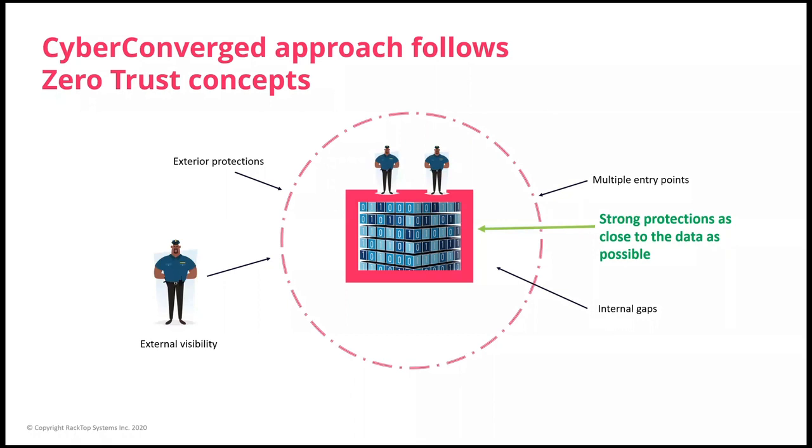So the money is in the vault, except for whatever is needed to do the daily business of the day, which is brought out to the cash register. To get to that vault, you're going through multiple layers and they're validating, hey, you need access to the vault. If you're getting here, there's multiple keys. That's the same concept that we're following with cyber convergence. We're putting the security and protection as close to the data as possible by storing the data on something with the security and validating who the user is that needs access to the data, what's normal, and all that stuff. And I'm going to get into that coming up in a moment.